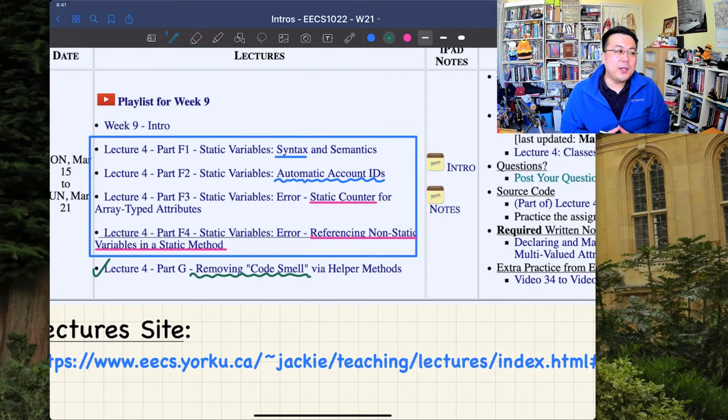The way to remove the repetitions, or to remove the smell, is by defining helper methods and replacing every occurrence of the repetition with a call to the helper method. So that's something you will see. I actually gave you 3 examples there, and also did the exercise together with you on Eclipse. So that's something you can follow along, like a mini tutorial.